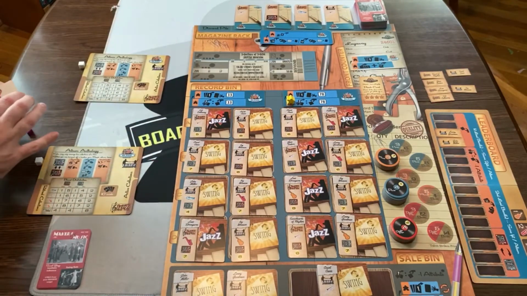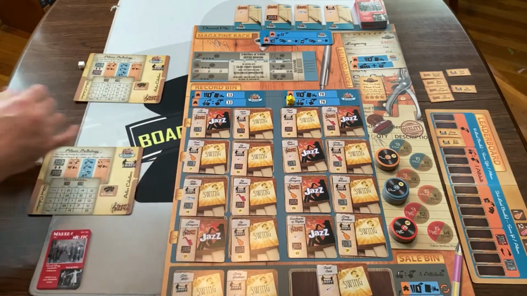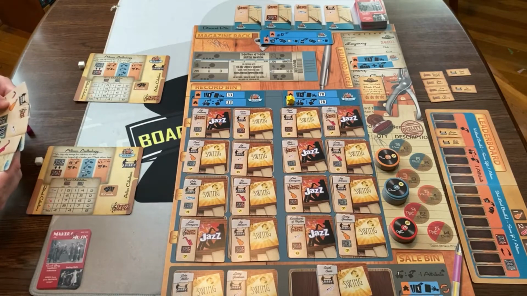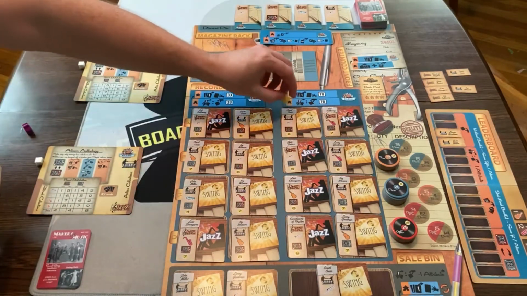So let's see who we got. We got Lenny Goodman and Johnny Miller. So let's go ahead and try to get some Johnny Miller. Is there any Johnny Miller out here that I can take that's good? Okay, who's the other guy? Lenny Goodman. Sax, swing, 33. Yeah, let's do that. All right, so I'm going to take this back.